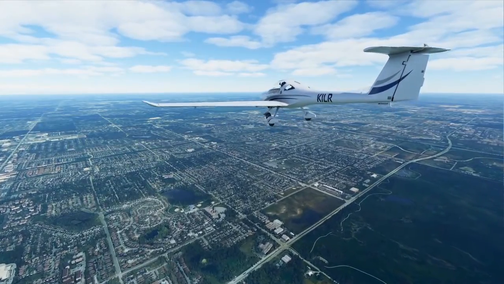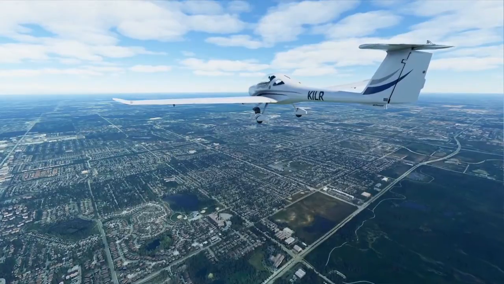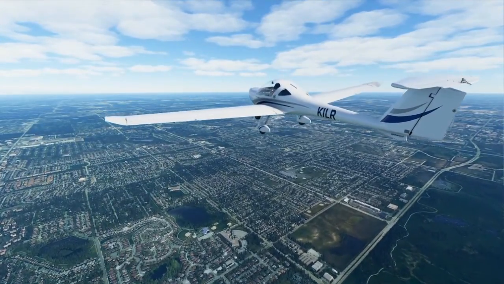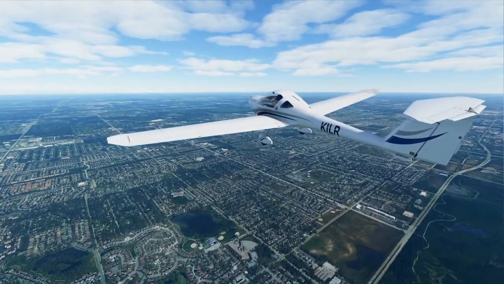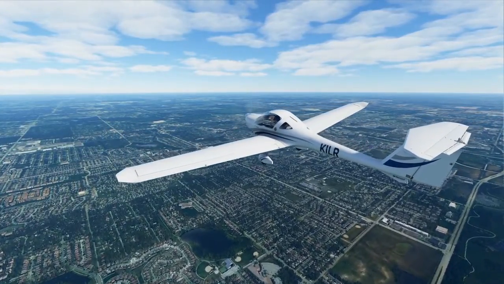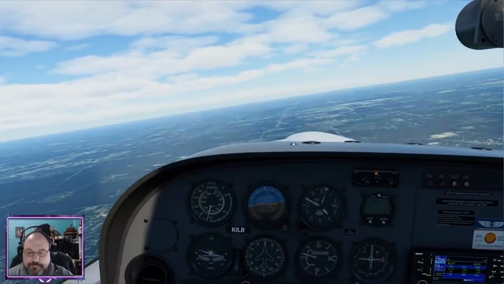Below your assigned altitude, climb and maintain 4,000 feet. Altimeter three zero one six. Climb and maintain 4,000 feet, Diamond India Lima Romeo.